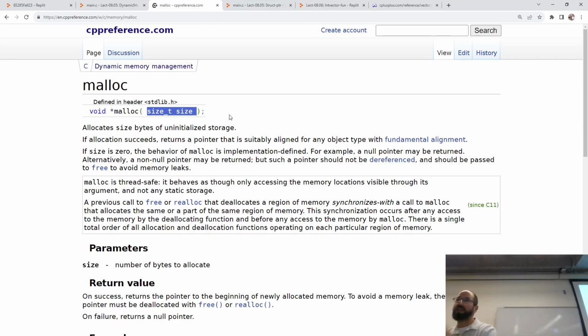I want 27 ints, or I want 15 of these structures, or 32 doubles. You would do then 32 times size of double. You get back out the exact number of bytes that you're wanting. That's the syntax for this function. Just takes bytes as an input, returns that void star pointer, which then is your responsibility to cast to the actual type of the pointer that you are creating.